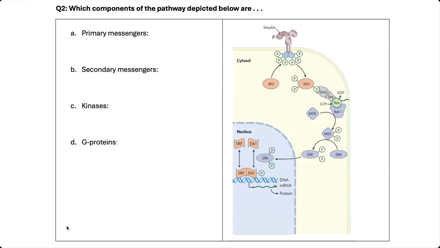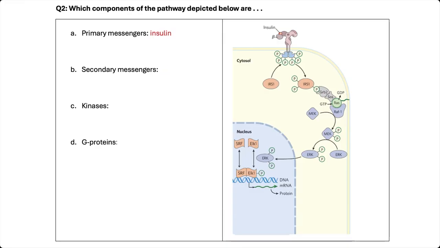And then there are other G proteins, but in this pathway, the G protein was the GS. Let's do the same sort of thing for this insulin pathway that we looked at, where insulin was signaling through this RAS, RAF, MEK, ERK pathway. And so our primary messenger here, remember, the primary messenger is going to be the hormone or whatever, the ligand that binds to the receptor. This case is going to be our insulin.